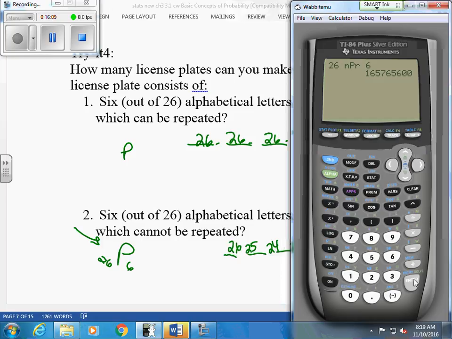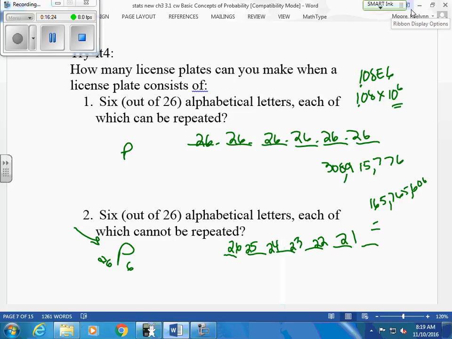That would be the easiest one. This one you don't have one for. You could do this one, 26 raised to the 6th power, and then you don't have to worry about multiplying them all out. But you're going to find your probabilities all grouped together under there. Okay?